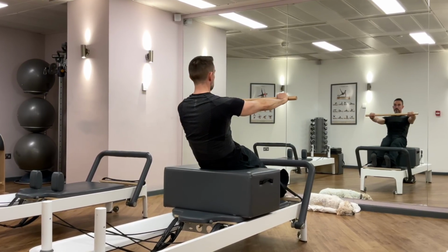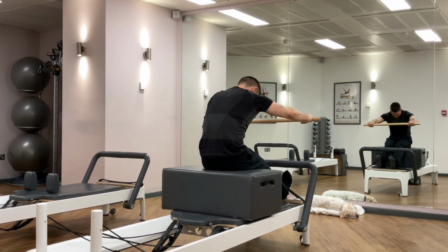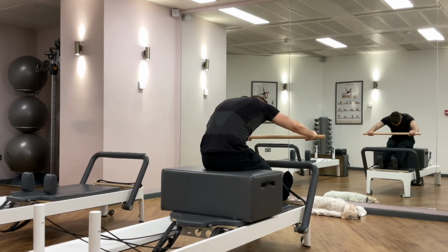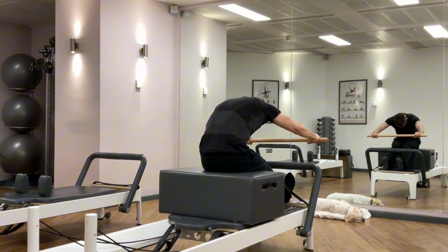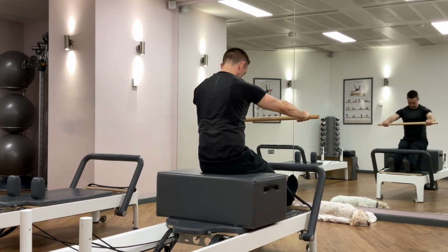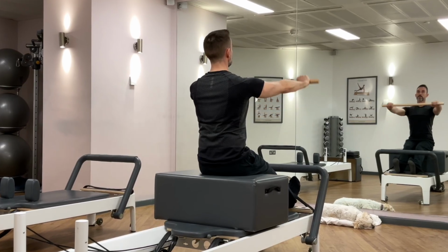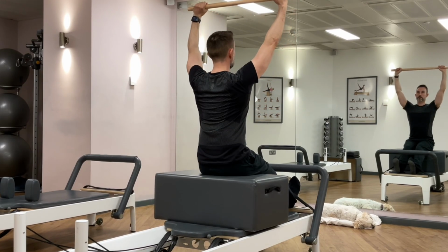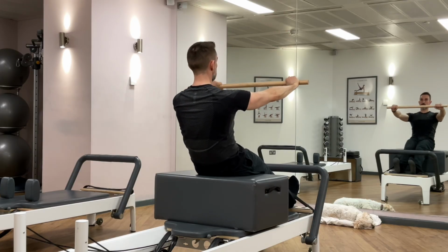Exhale and flex the torso forward over the legs, bringing the weight on top of the sit bones, reaching the arms forward and down. Inhale, stay. Exhale, keeping the arms at shoulder level, and segmentally lengthen the spine from tail to head, returning to neutral. Inhale, lift the arms overhead. Exhale, roll down, lowering the pole.